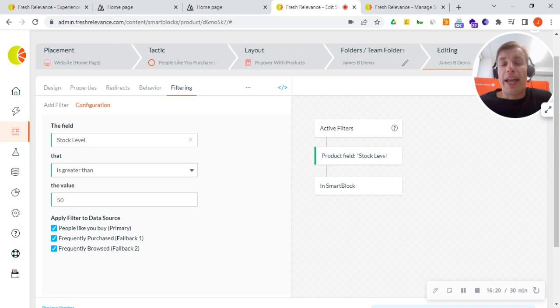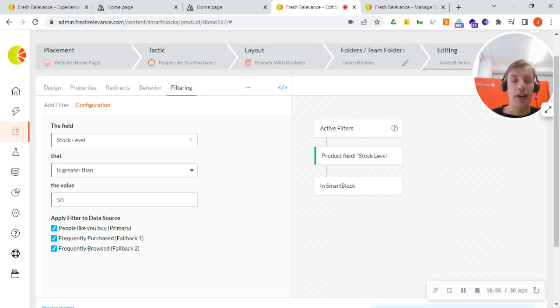This is really excellent for things like Black Friday, where you might be selling in really high volumes, because you don't want to be promoting products on your homepage that, by the time an individual clicks through onto the PDP, are already sold out. You want to ensure that you're only promoting products that have enough stock to allow that person to convert and are not going to act as wasted real estate. So that's how you can make product recommendations hyper relevant, by modifying the data source and then filtering them to make them more effective, but also to help your own internal merchandising.